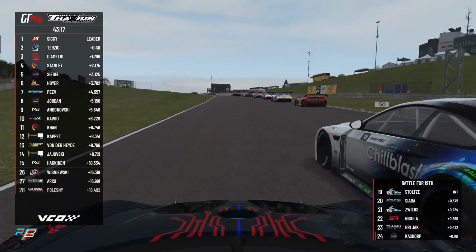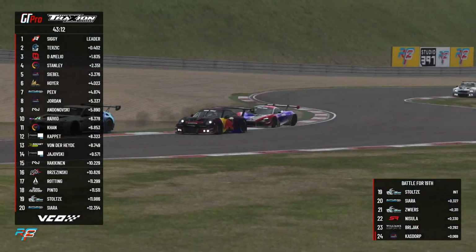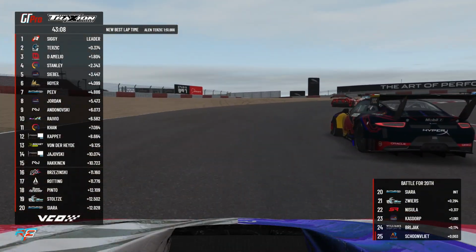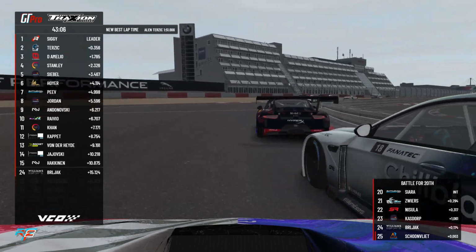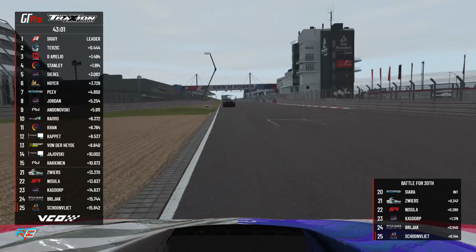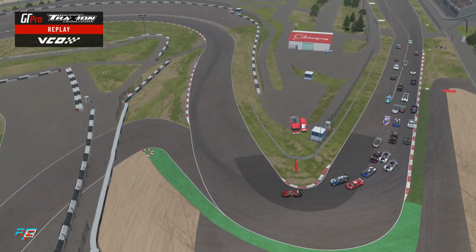Yuri Kasdorp, surely not. On the inside of Petar Brljak, he's committed to it. There's contact, and across goes Petar Brljak. Arne Schoonvliet's trying to get through as well with so much speed. He's going to dive around the outside and going to get Petar Brljak. There's further contact, more, and away Brljak goes. This is embarrassing. Well, let's take a look at what happened at turn 1.